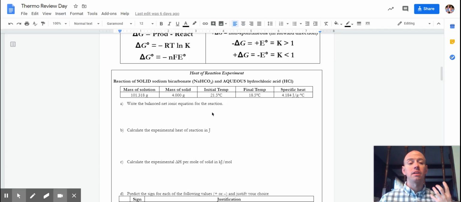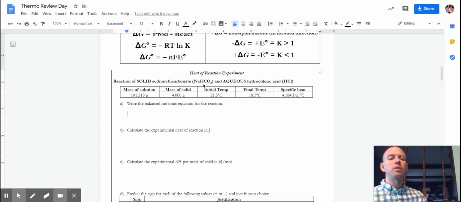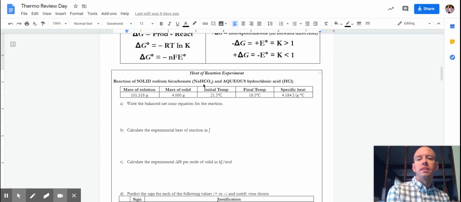We could talk about how to make it go faster and slower with kinetics, with a strong acid versus weak acid, versus a solid that's a big chunk versus a small chunk. Once again, we're thinking about how they are going to integrate a lot of things into one. Another great way to do this would be maybe using this example, but then using a different acid that has a different specific heat, or using more solid or a smaller solution. And they may ask you to predict, would the temperature change be larger or smaller?